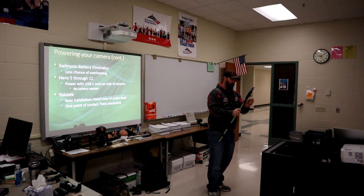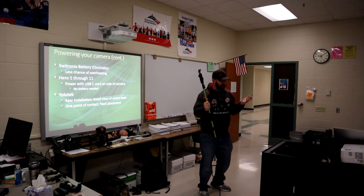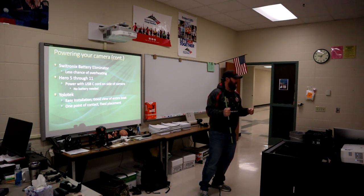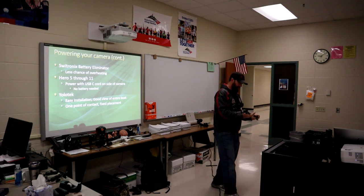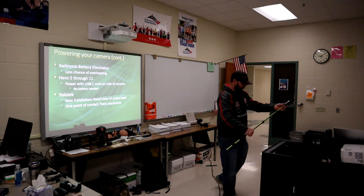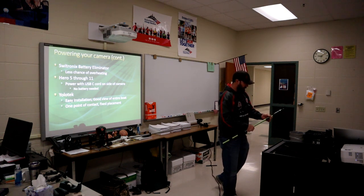It's got two USB ports up here. So it's a cool option if you don't want to monkey around with making your own setup, trying to find some way to mount the camera. They're about $150 or so. They have smaller ones. This is one of the ones that extends out a little ways.